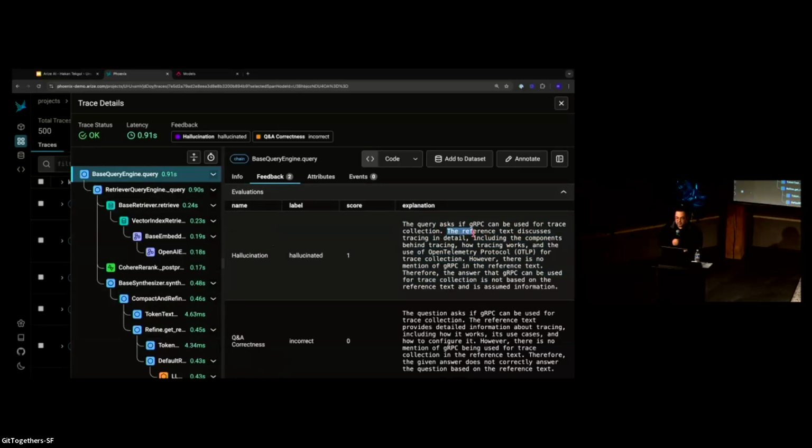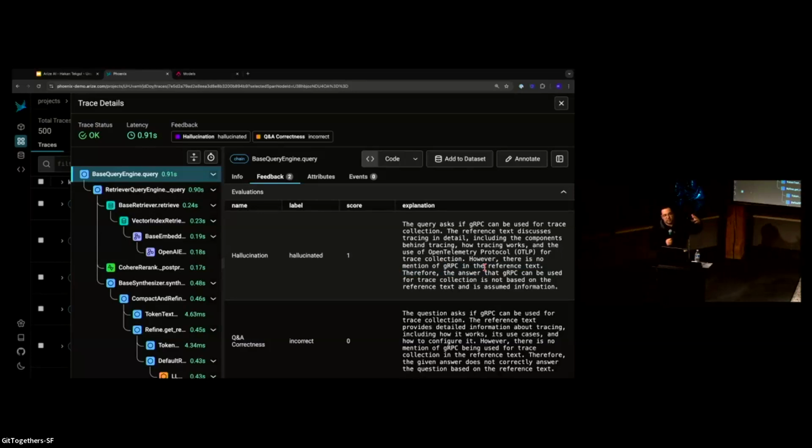The reference text discusses tracing in detail, including the components and OTel. However, there's no mention of gRPC, right? So the text does not answer your question, but your output says you can use gRPC. This just doesn't make sense, so this is a hallucinated response. The answer is not correct, and that is mainly because you did not retrieve the right context.